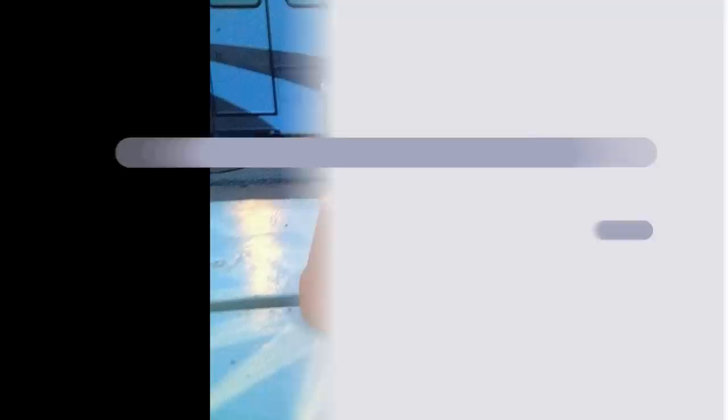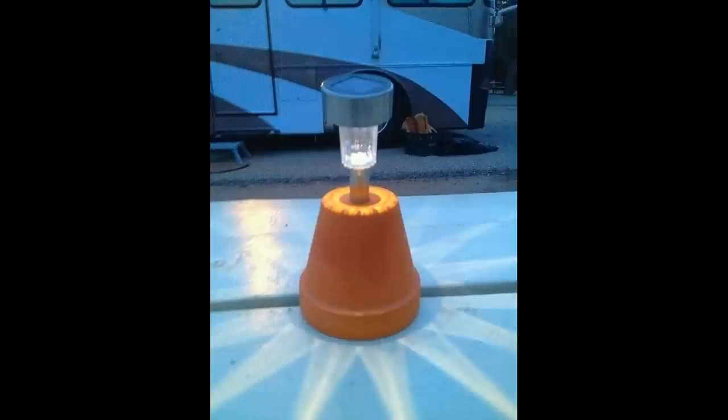We're not quite at spring weather yet, but as those nights start to get longer and warmer, flip over a little pot and you can stick those solar lights right in the top. Use it in the center of a table or to line an area and you'll have instant lights without having to hammer them into the ground. This one made me laugh, but the more I started looking at it, I thought — that's kind of a good idea.